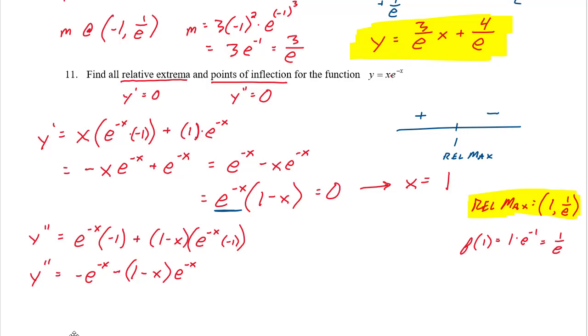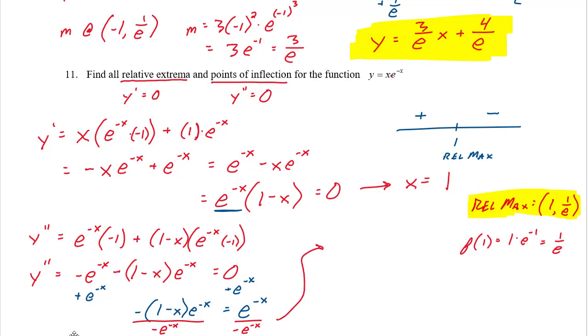So ultimately, if I need to now figure out what the critical numbers are, I would set this equal to 0. And if I wanted to do that, I could add this e to the negative x over and get a negative parenthesis 1 minus x times e to the negative x, and it equals now a positive e to the negative x. To try and get this 1 minus x by itself, I could divide by both the negative and the e to the negative x, so both of those move.